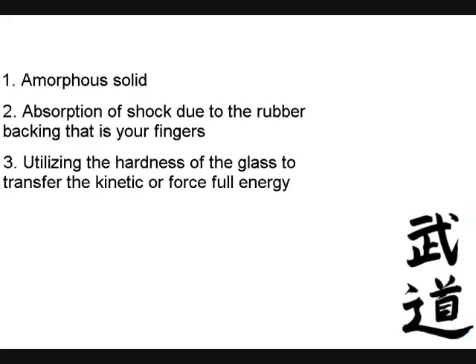So all the shock that would initially break the glass is actually being absorbed by my hand. But having said that, I'm also using the hardness of the glass to transfer my energy straight into the brick and break the brick. And when I say energy, I'm not talking about anything like Chi — the energy I'm talking about is inertia, an actual physical hitting energy. If I hit something, I'm putting energy into that. So pretty much what you're doing when you're using a piece of glass or a glass-lined cup is using it as a better way to transfer energy.